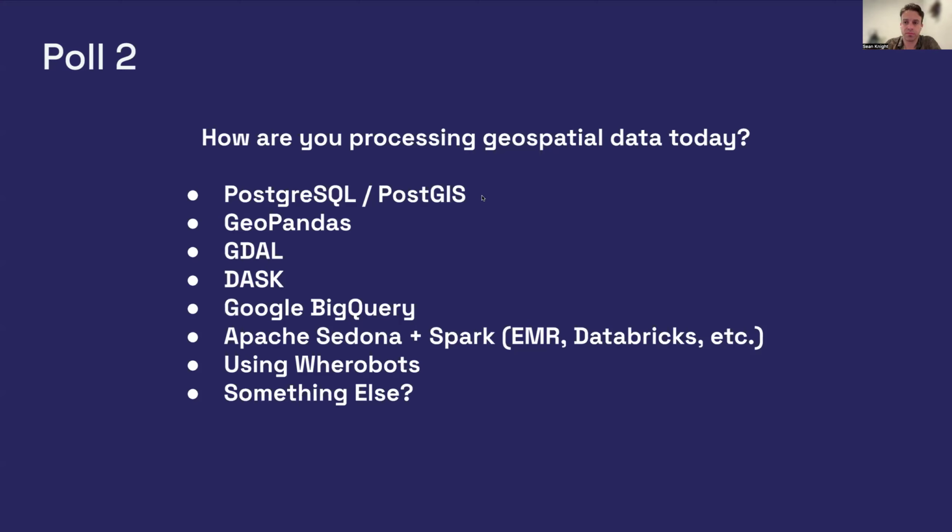So we got some responses: GeoPandas, very frequent, very common. It looks like Apache Sedona on Spark, EMR, Postgres. Those are ones we run up against really frequently, which is fair. I think the challenge we often see with those is you're locked into a single machine architecture or vertically scaled architecture that only scales so far. It's great for certain types of scenarios, but once you get to the larger scale stuff, it can break down.